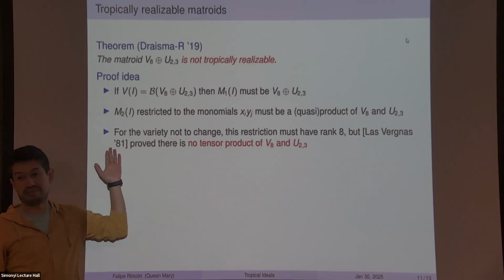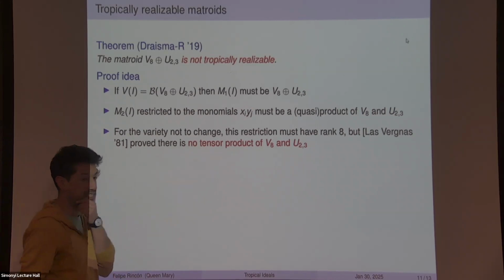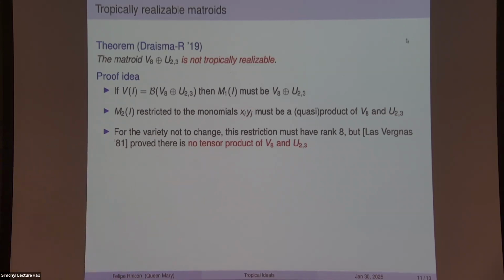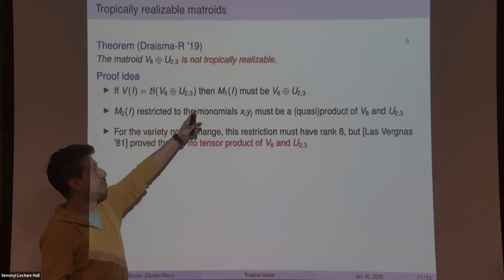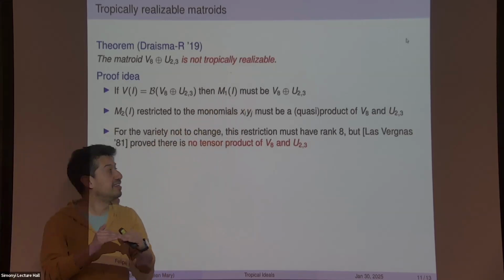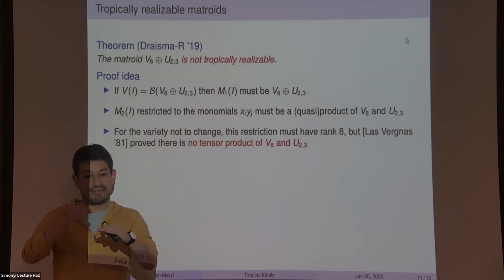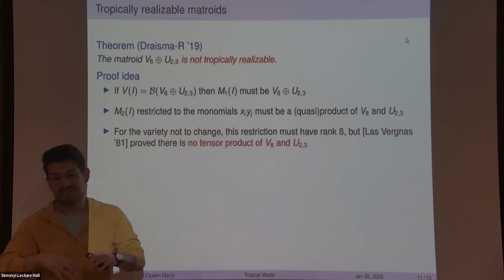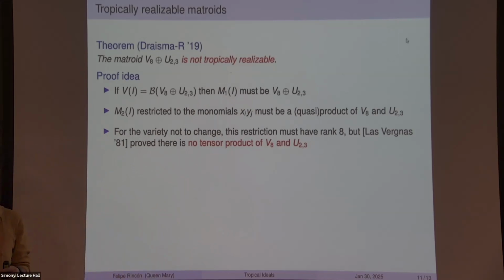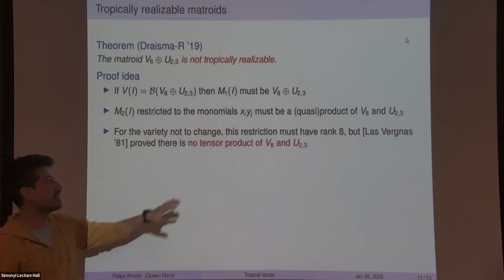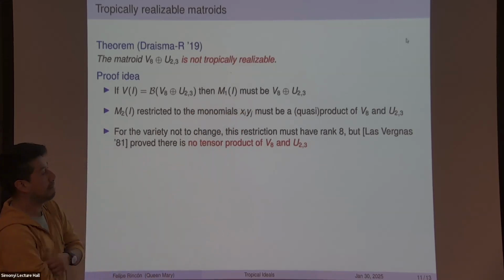And then we use this result of Lovász and Vermes that showed that these two matrices don't have a tensor product. I thought in this compatibility condition, it only requires to be a quotient. That's right. But if you assume that the ideal is saturated, so that you can saturate the ideal, like tropical ideals are closed under their saturation by variables. If you saturate the ideal, you can assume that. So for instance, I was already assuming that here, because in degree 1, it could be that you start with, so if you truncate your ideal and remove everything of low degree, you could still get the same variety. But if you saturate, you recover things in low degree, and I was kind of assuming that here. So yeah, you're absolutely right. This is just the sketch of the proof.